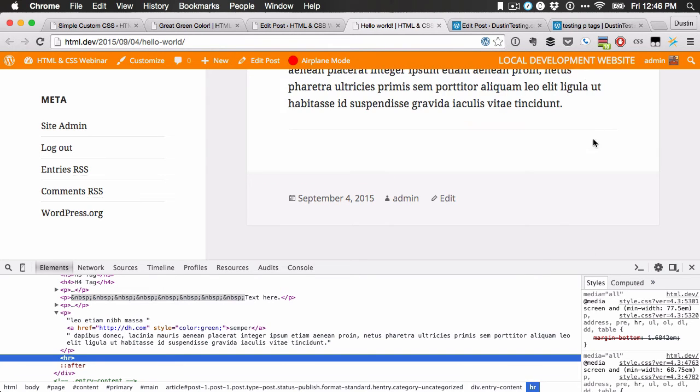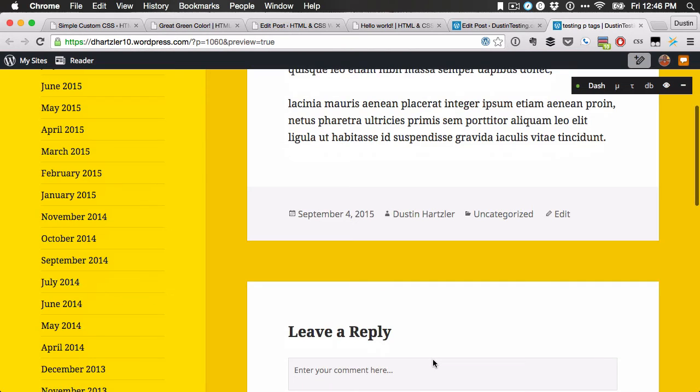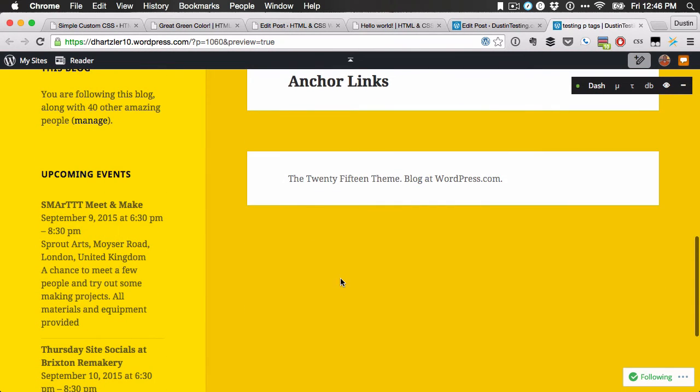So if you couldn't really write HTML and you wanted to add specific text to the footer, within WordPress.com sites, for example, at the very bottom of the sites, it says the 2015 blog at WordPress.com. This is part of the terms of service that this always has to be there on every website. But if you wanted to add copyright 2015 before that or after that, you can do that with CSS. On WordPress.com, you can't edit any of the theme's HTML, you can only add CSS. So that's what the after and the before do. They're called pseudo classes. They're not really classes, but they will append text before or after a specific class. And so that's what those are.